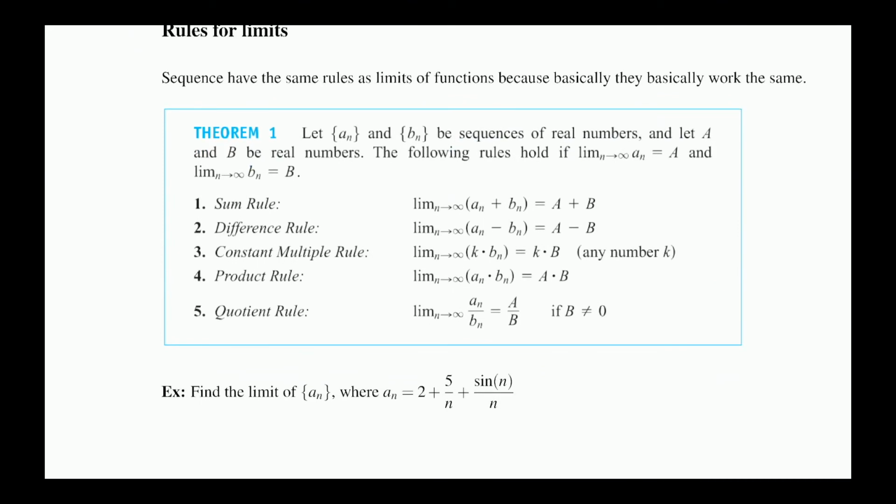Now, we have rules for limits, which I believe are not even really presented in your textbook, but they're in a calculus textbook, so I went and threw them in here as well. But the idea is if you have different sequences that have limits, then you can combine them. So for example, if I did the limit as n goes to infinity of the sequence just 5, that's 5. I don't know why I put curly braces around it. Limit of 5 is 5.